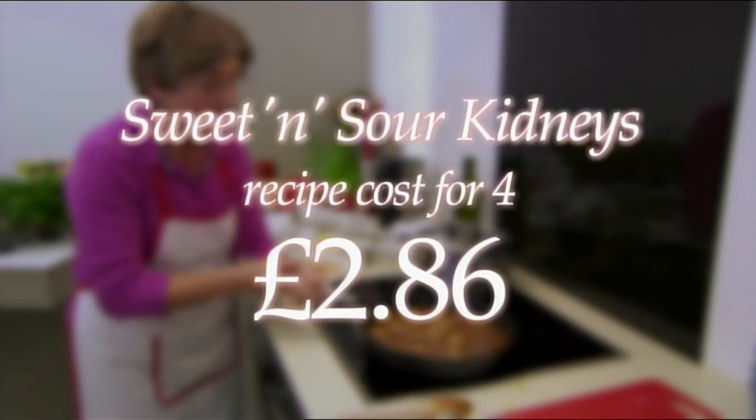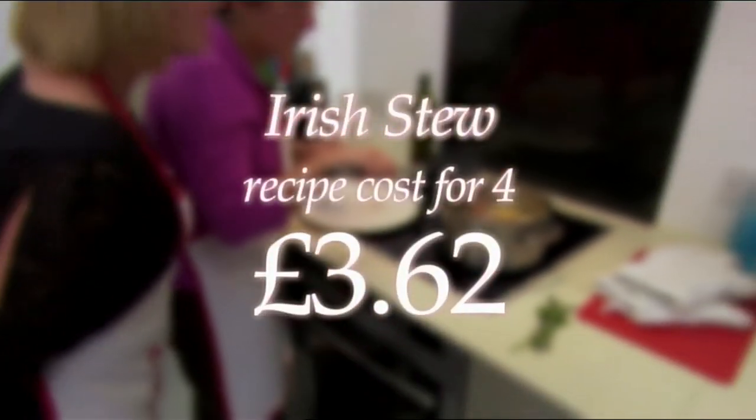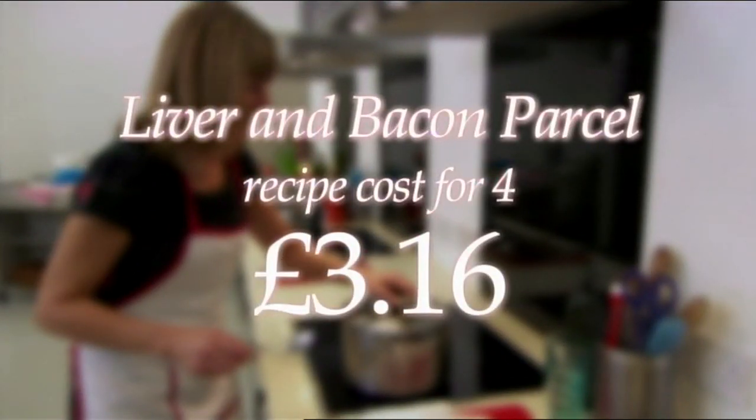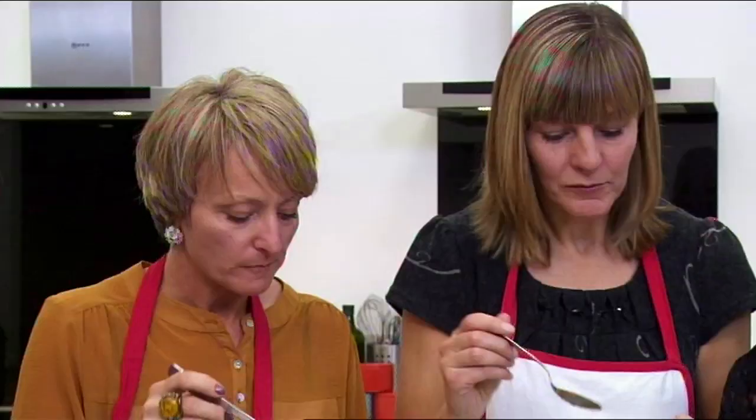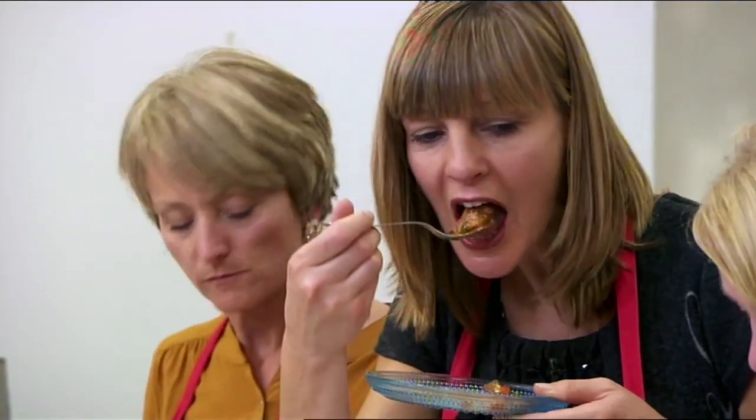Super Scrimper Jane has proved you can make hearty meat dishes without forking out a fortune. But will they pass the taste test? I do. That is lovely. My family would definitely not be able to tell the difference between the dish we've just cooked and if we bought an expensive cut of meat.